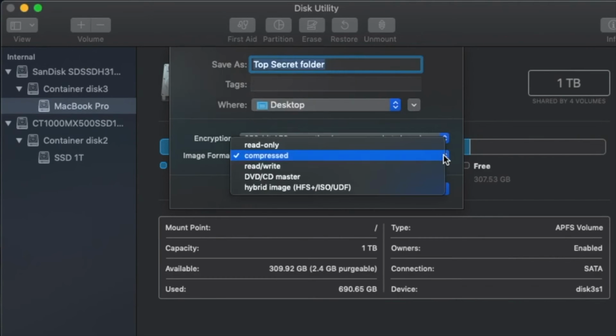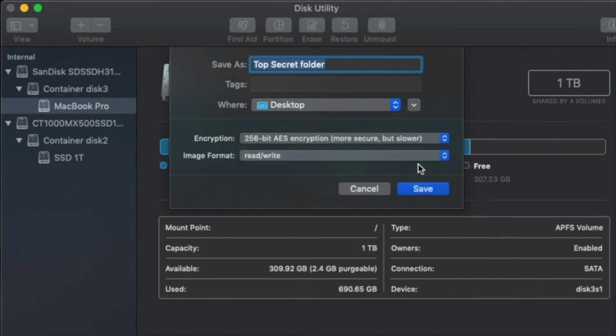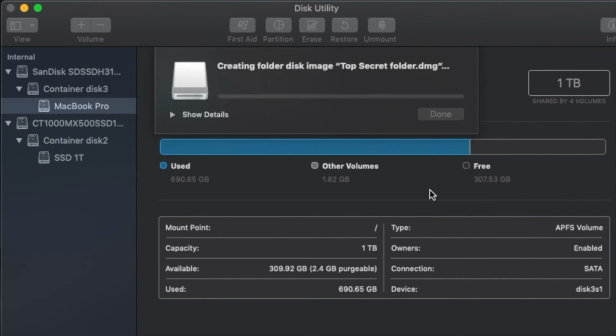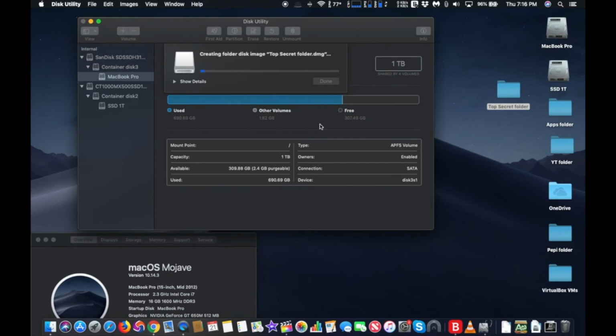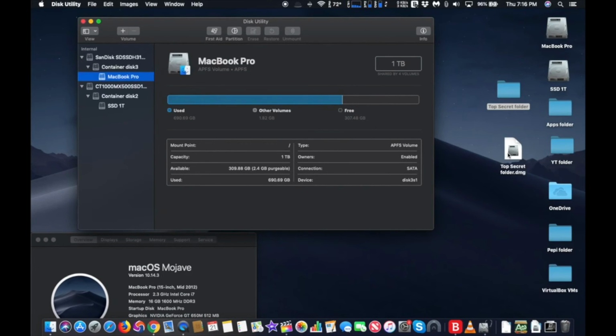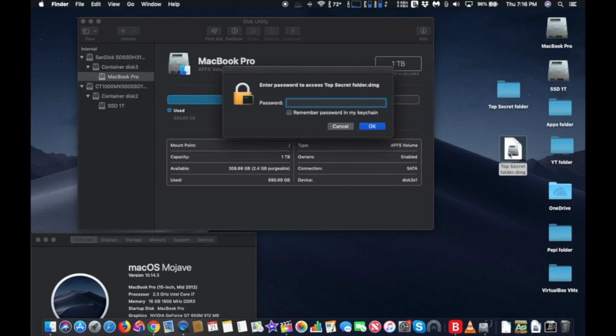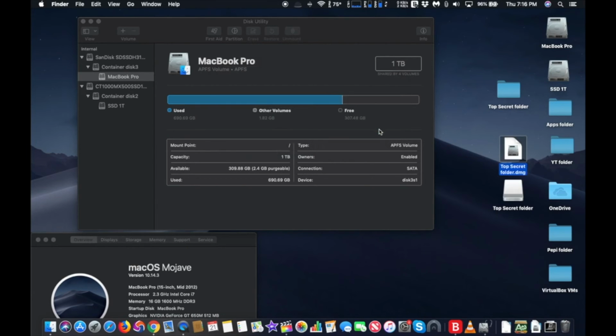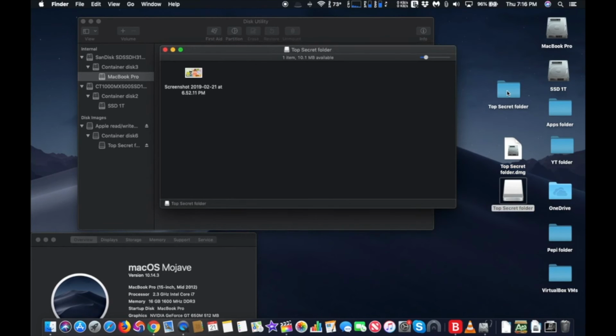And now, you should go to Image Format. I think it is best to use the Read, Write option. Click on Save, and the folder will become password protected. Now, remember to delete the original folder. To access the password protected folder, type the password, and you will have access of its content.